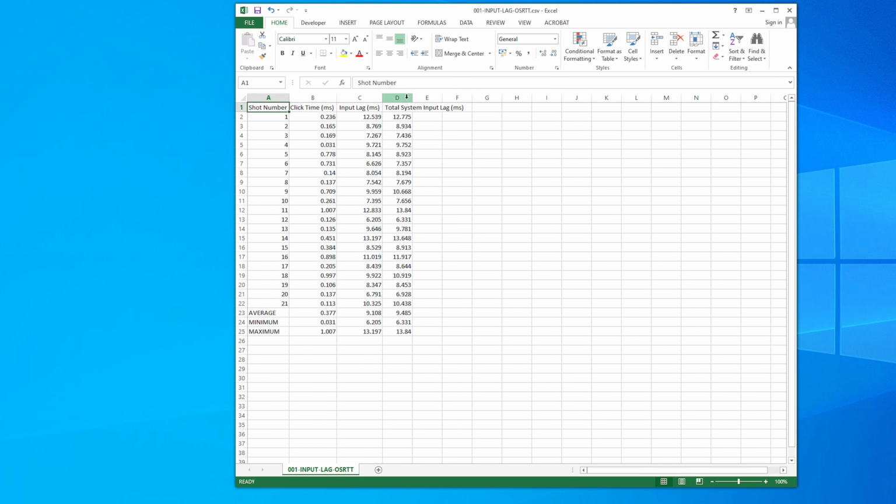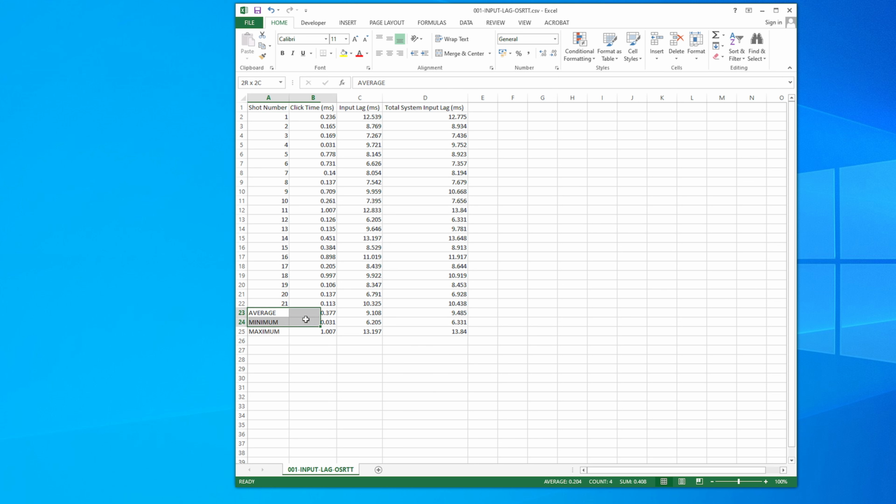Once it's done, it will close the game and process that data, and again open an Explorer window to the results folder, where you should see both a raw file and a processed file. The processed file contains the results for each shot, where it lists things like the time taken for the click to be registered by the USB controller, also the time between then and the display reacting at all, and those figures combine to give you the total click to photon latency. It also includes an average, minimum, and maximum at the bottom of each of those values.